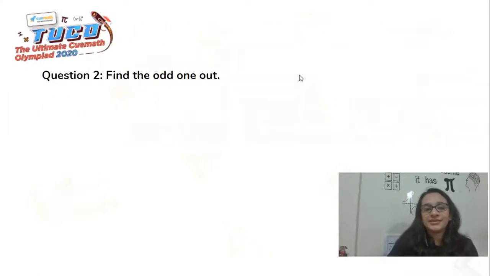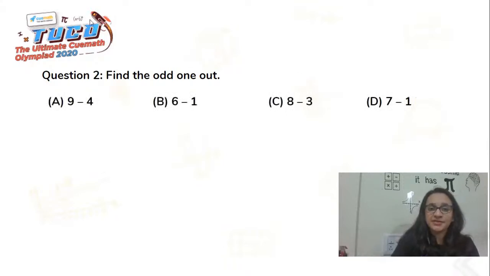Okay, so another is again find the odd one out. Again, some numbers here, but along with some operations. So it says 9 minus 4. So we can clearly do the subtraction. So again, for all the parents and teachers, it's not just the reasoning, the aptitude, but also mathematics involved here. So your child or your student should know how to subtract. If they get the subtraction right, they would be able to figure out which is the odd one out.